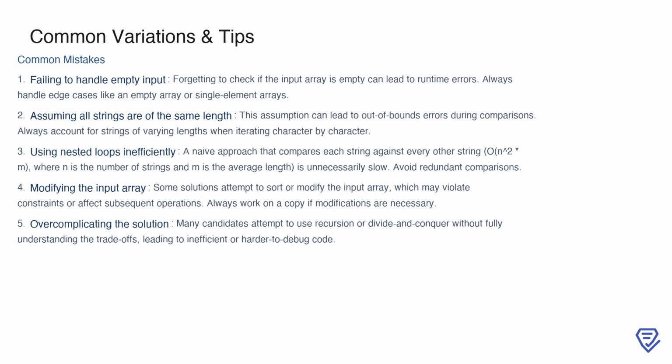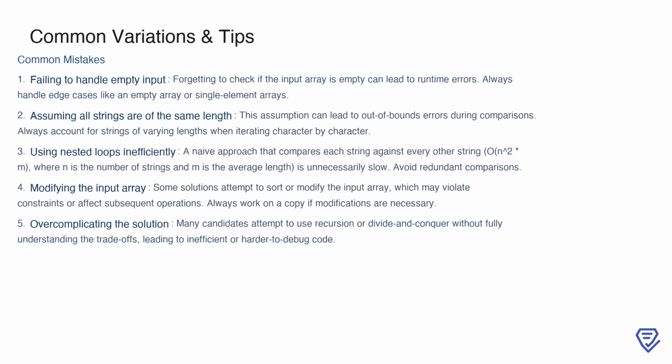Similarly, single-element arrays are another edge case that can trip up your solution if not handled carefully. Second, assuming that all strings in the array are of the same length is another pitfall. Strings can vary in length, and this assumption can result in out-of-bounds errors during character-by-character comparisons. Third, using nested loops inefficiently is another challenge.